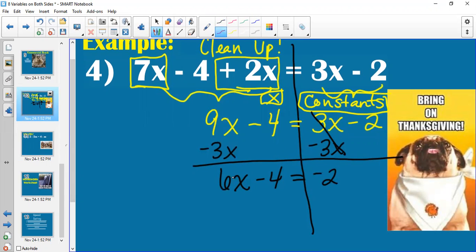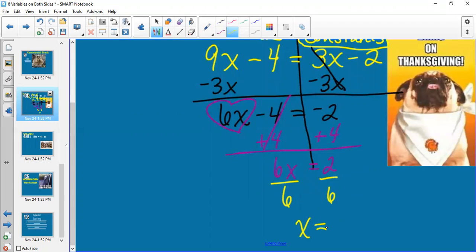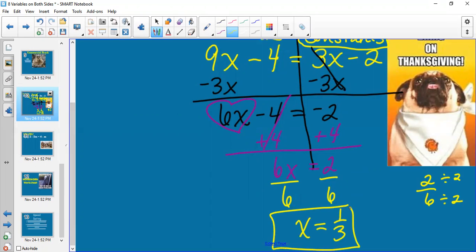We have a 2-step equation. My happy couple, I'm going to switch the side, switch the sign of that 4. So I have 6x equals 2. And last step is to divide by that coefficient, which I do not want you guys to put as a decimal because it's a repeating decimal. Instead, let's leave it as a fraction. However, 2/6 is not the best way to write that fraction. It's much better to simplify it and get an answer of 1/3. I'd prefer you not write it as 0.3 repeating, and definitely not as 0.3 because that's not a correct answer.